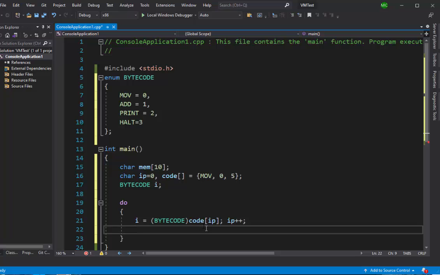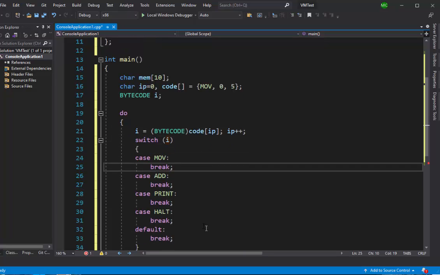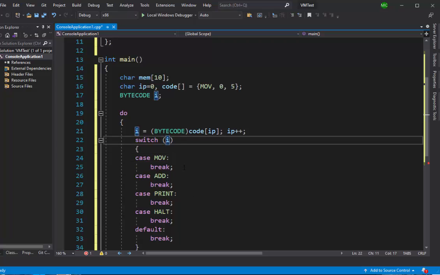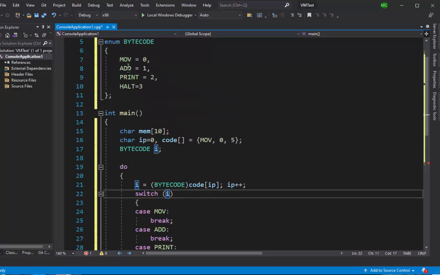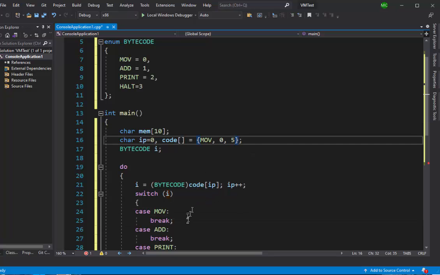Okay, so now have a switch statement so we can tell which instruction we're executing. The instruction is i, and well, this is convenient, you just write all the instructions that I just created for this enum. So I had them moving all of that. Now let me write how this instruction will be executed. Right now I only have the move statement.